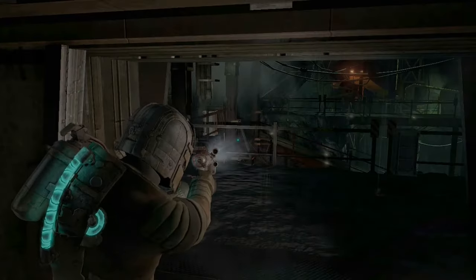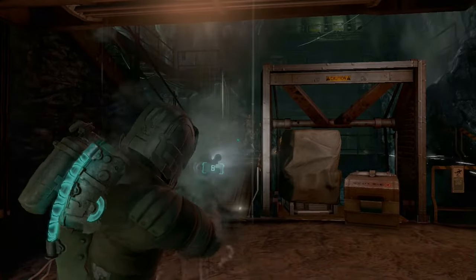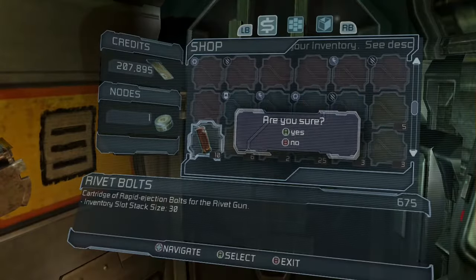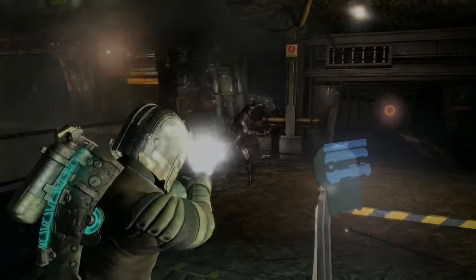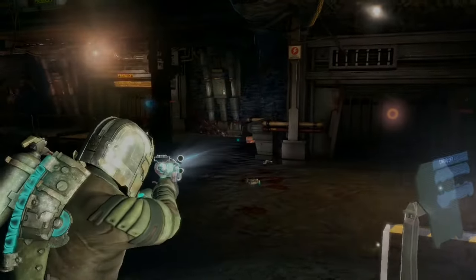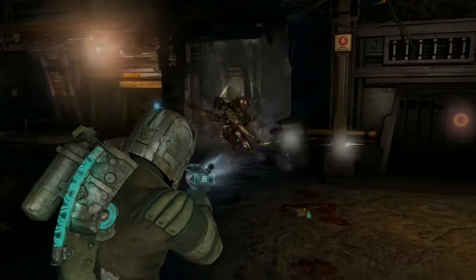Ah, my old friend, the mining pit. You thought the centrifuge hall had a lot of enemies? That ain't nothing compared to this one. Despite stocking up on literally 235 rivet bolts before starting this area, I ran through a good 80% of what I had and picked up while clearing out every enemy. I mean, I didn't die or nothing, but I'm just saying, that's a lot.